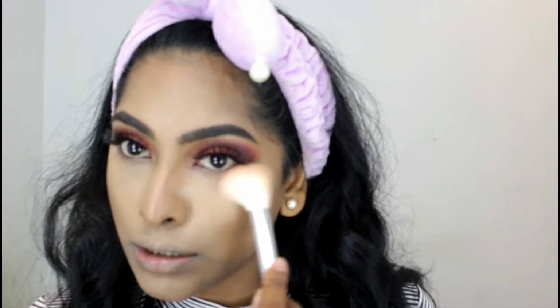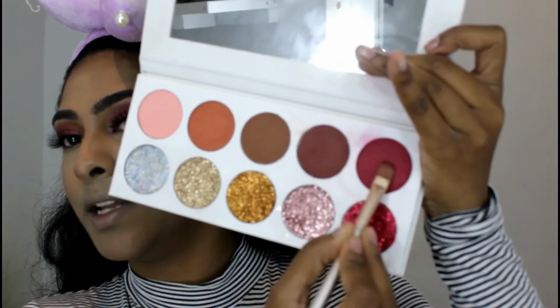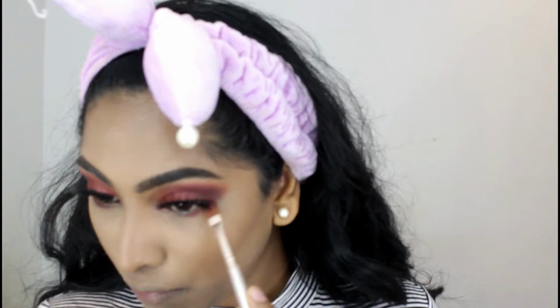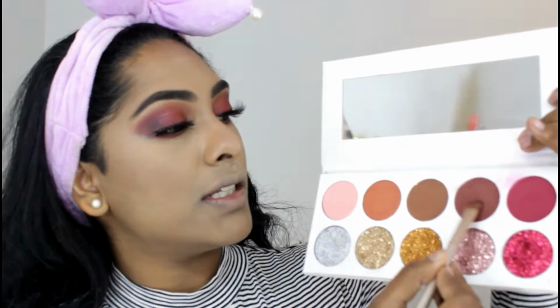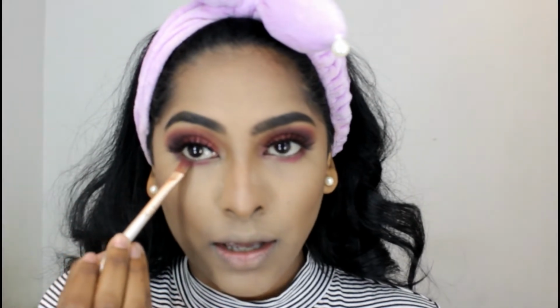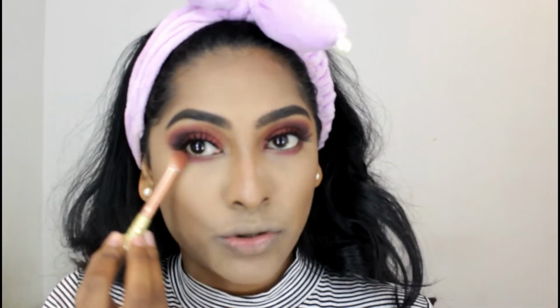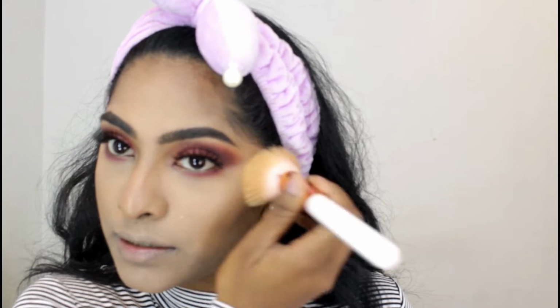I'm actually going to use my Essence Brighten Up Banana Powder. It's all broken and stuff, so I can't really show you guys. Back into this shade here, and I'm just going to blend out the bottom lash line. Then going into the darker shade and blending that also on the outer corner of the bottom lash line. Using my blending brush, I'm just going to blend that out so it doesn't look too harsh. Just going to go ahead and dust away that excess powder anywhere.